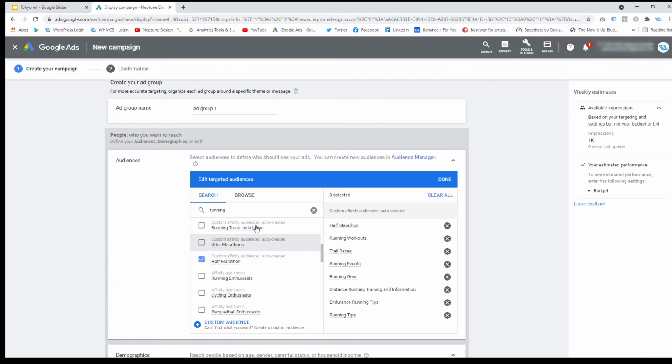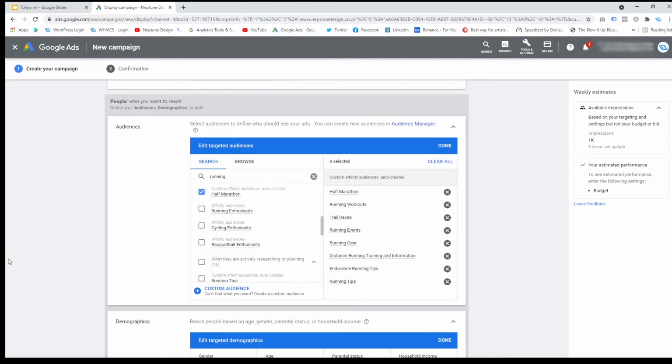So basically, I am just going through the different aspects of his personality and I'm finding audiences that match that personality, because if this gentleman at this age is looking to run a marathon, it's not only going to look for one person. It's going to show to a whole bunch of people across the internet that are basically looking for the exact same thing. And that's what we want. We want to basically target people that are interested in their health, interested in fitness.